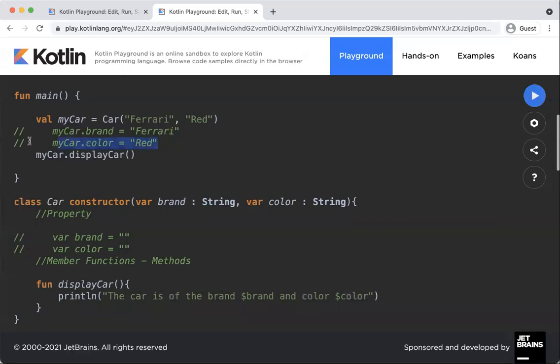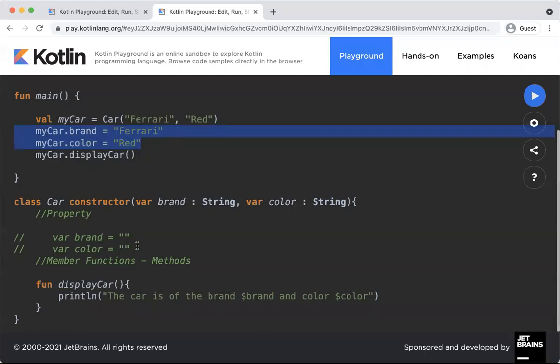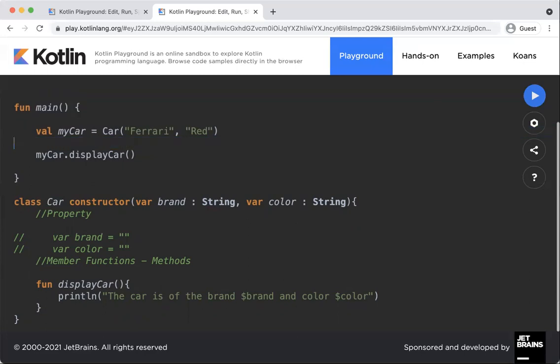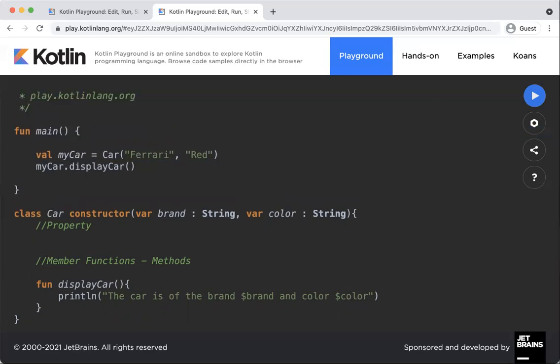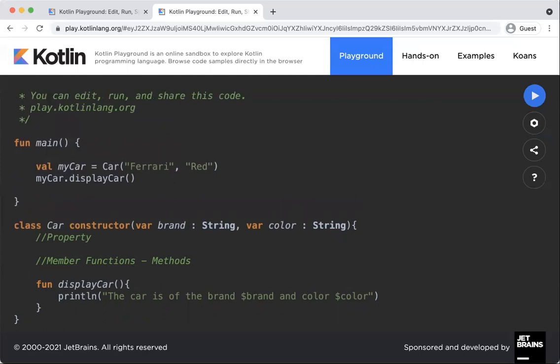Let's say you have a variable property that you don't want to be accessed outside your class. You want that property to be accessed only inside your class. So we have to use what we call a private property. The way we define a private property is to use the private keyword.